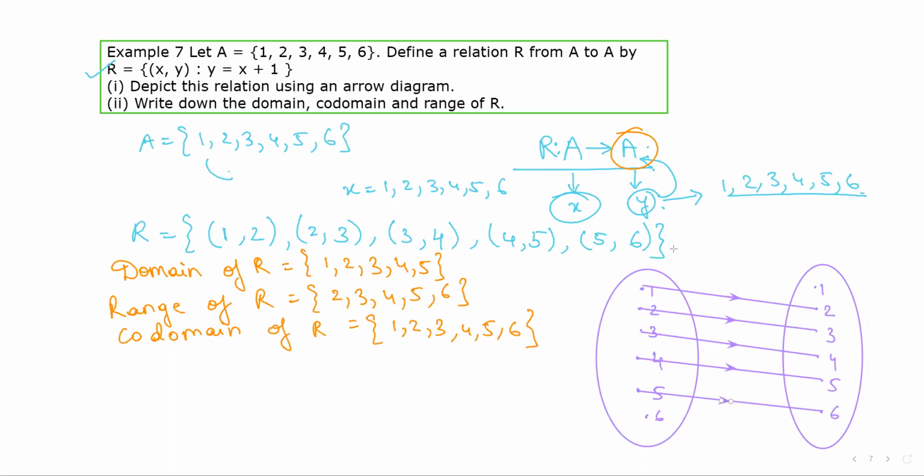Okay. By observation, this is your A and this is also your A. Any element over here in the second one is your codomain. All the values that your 1 to 5 are pointing towards will be your images, and the set formed will be your range of R. Next.